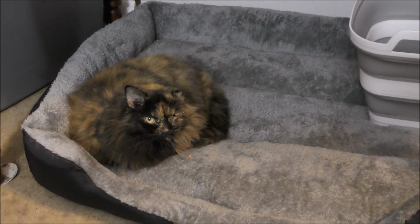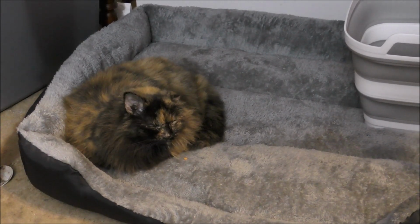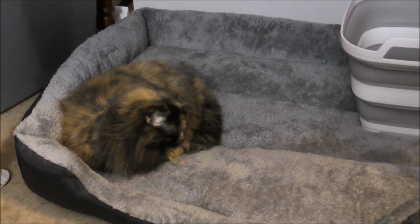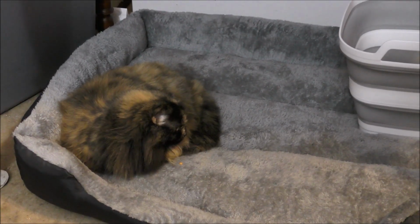What am I mad? You can see her right eye is good, but her left eye is bad, and her left ear's bad too. No, her left ear and left eye.